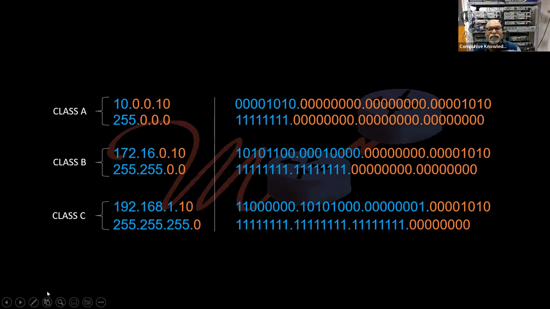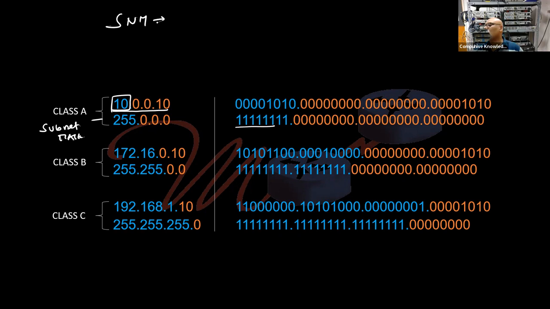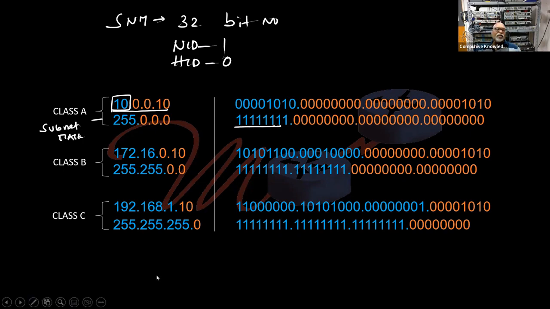Now, how does my system know the broadcast address actually? For a system, we generally don't understand these ABC classes, because we can manipulate them. For a system, an IP address means a 32-bit single string. When you give an IP address to a system, let's say 10 dot whatever, you have to tell the system that this is your network portion. How do you tell it? By giving this. This is called subnet mask. Subnet mask is also a 32-bit number where all my network ID bits are ones, host ID bits are zeros. You mask it with ones basically.